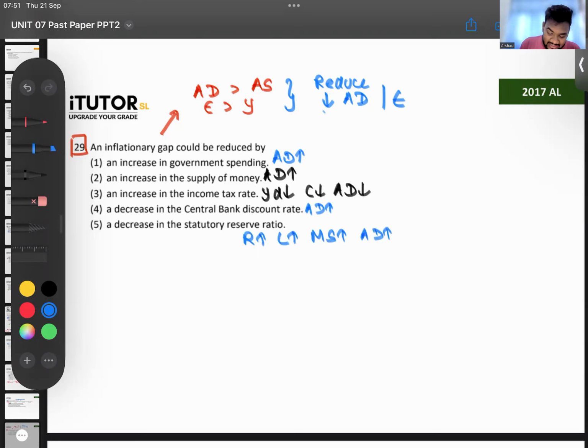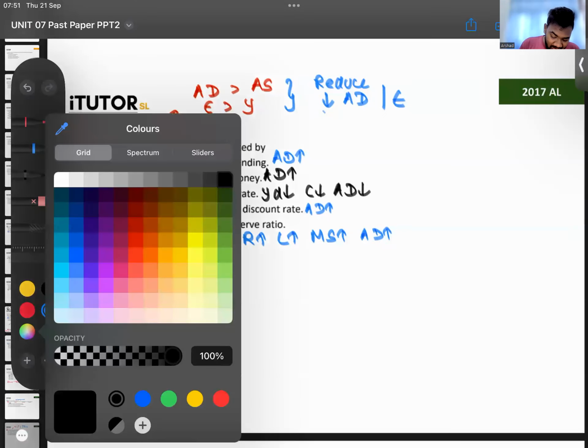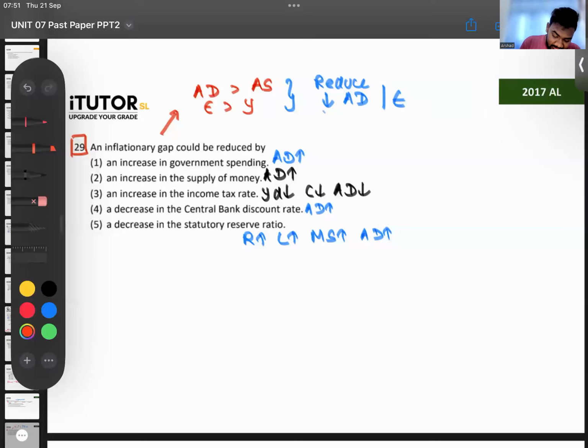So which one can be our answer then? Our answer that brings aggregate demand down, number 3, right? Fourth one, discount rate, guys, think of it as the interest rate at your level. We'll not go into discounting of all of this. If the central bank reduces the interest rate, money supply will go up, no? Aggregate demand will also then go up. Yep. 29 is 3. Okay. Decrease aggregate demand, only the government.